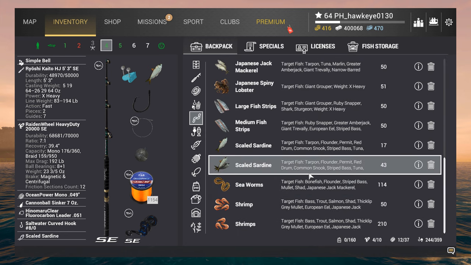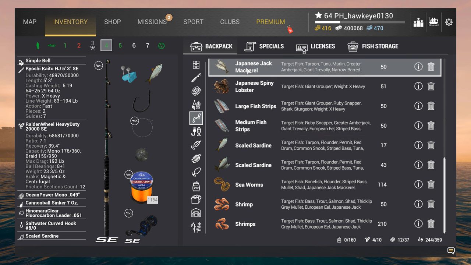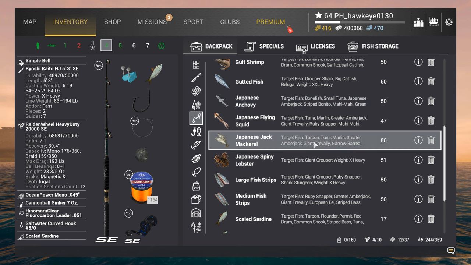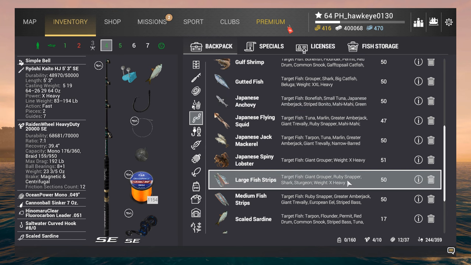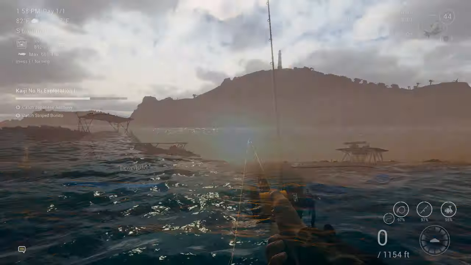Yeah, I think we're going to switch some stuff here just to see what we can get. Ruby snapper. What's this Japanese jack mackerel used for? Tuna, marlin, greater amberjack, narrow-barred. Okay, I'm trying to get something different if I can here. This ruby snapper is one I'd like to get. Well, let's try that. Large fish strips.